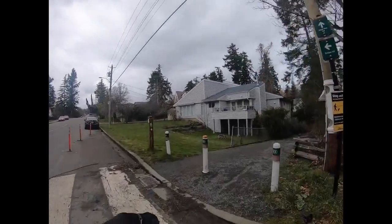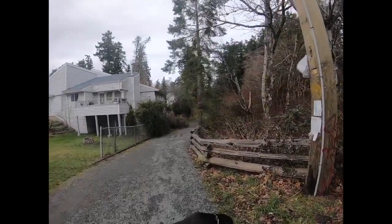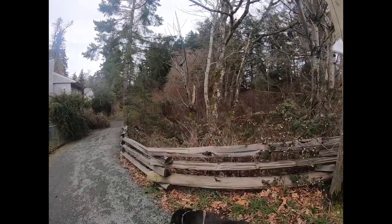So as you can see, she's a little bit ahead of me, but she's not hurting my arm. There's not much force behind her pulling. She's just happy to be outside.